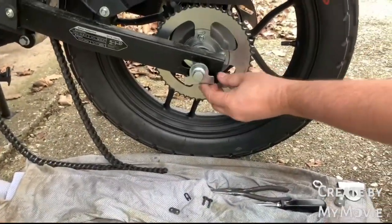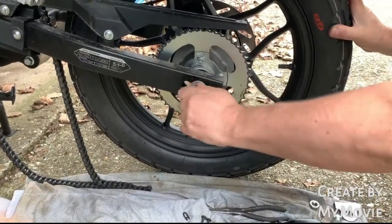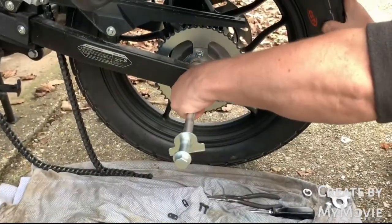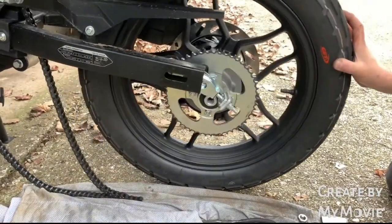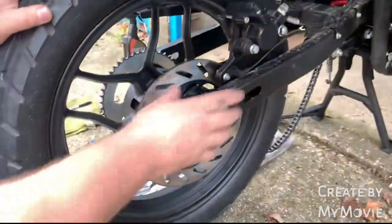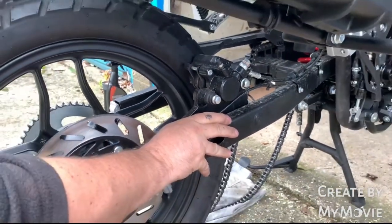See this side? Okay, you'll notice the balance of the bike will change. I'll actually slide him out. Okay, leave him in, and there you have it. This side, if you want to come round. What I tried to do is leave this in place because obviously you've got your wires for the speed sensors and everything on there. Just slide him out and that's it.